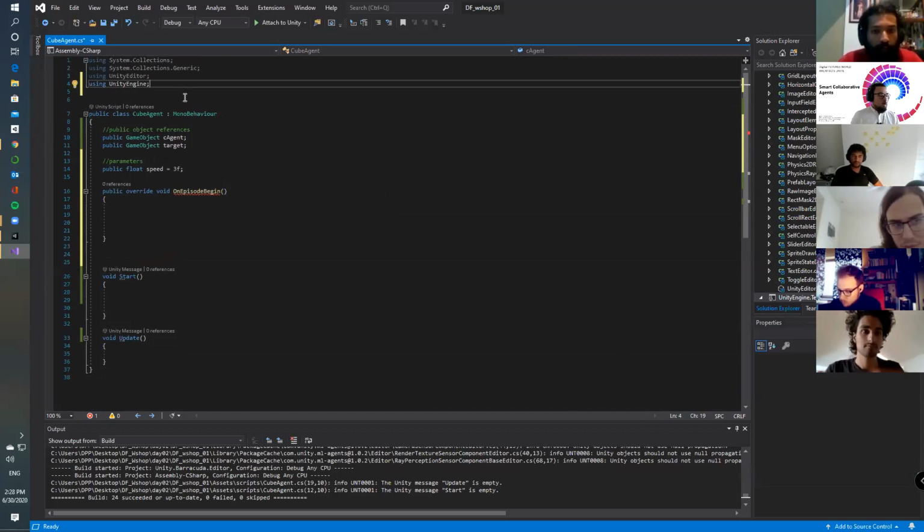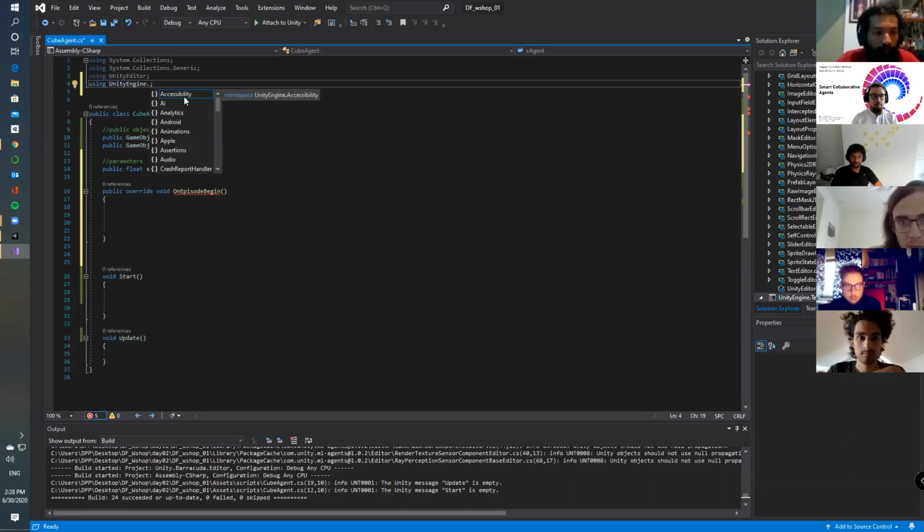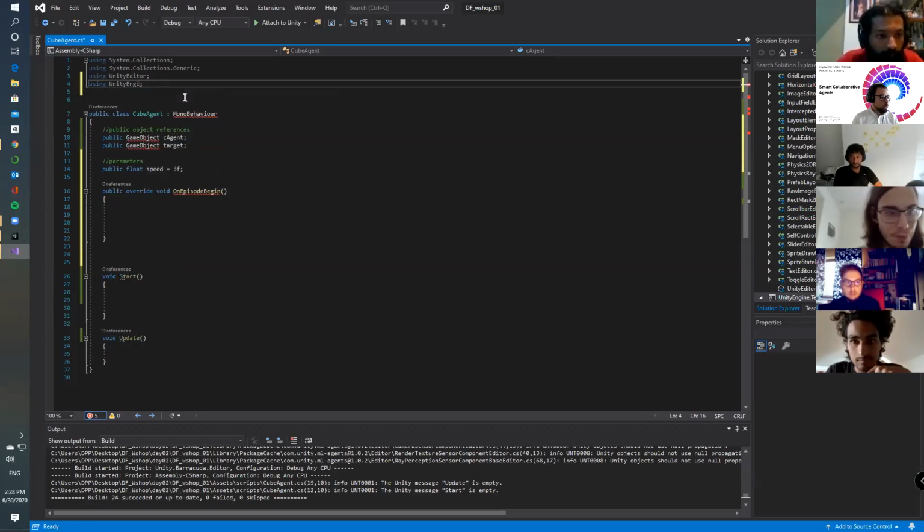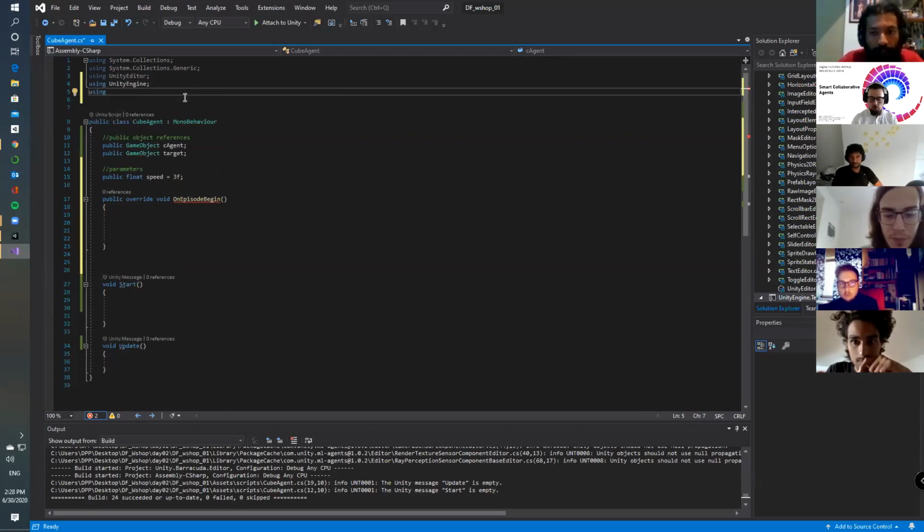So we need to actually tell our script to get the ML agents methods. In order to do that, we have using UnityEngine, and another line, using Unity ML agents, to use ML agents in our script, in our code.